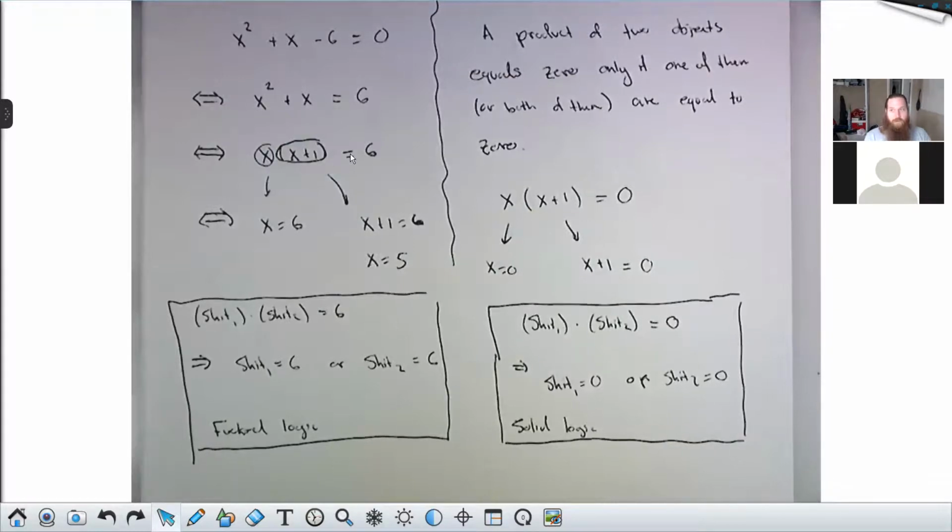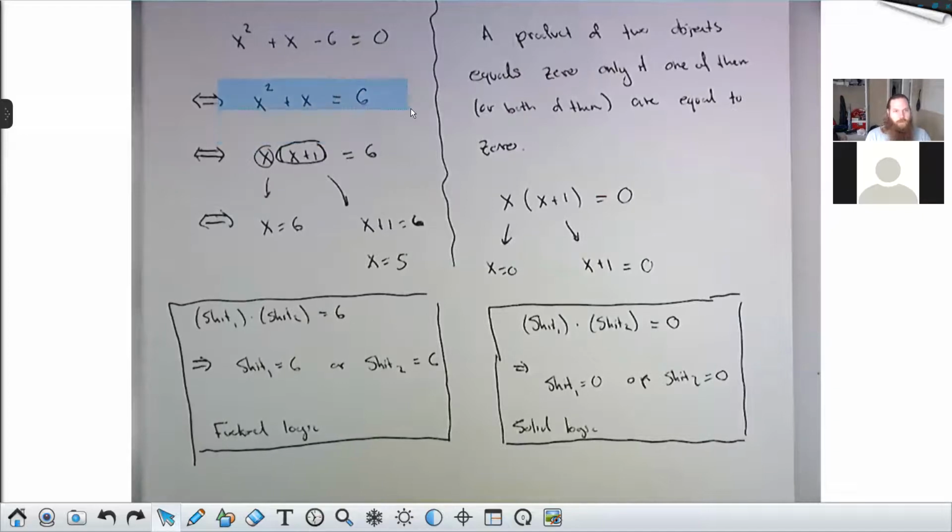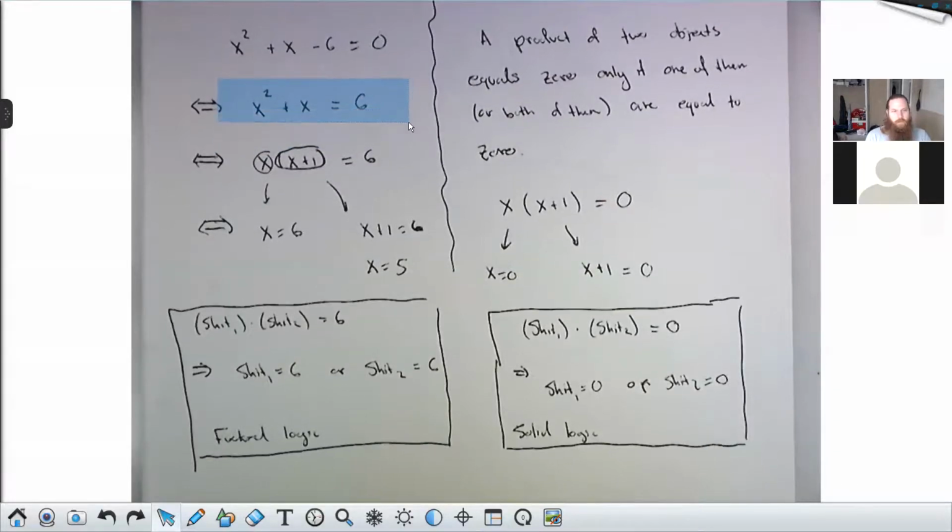If you're going to factor, first you need to pull everything over to one side. We never do this, right? Where you go from this to this, pushing that 6 over, useless. I don't care that I know how to factor this because it's equal to 6. Having some factored expression equal to 6 doesn't help me. I need to have a 0 on that right-hand side.